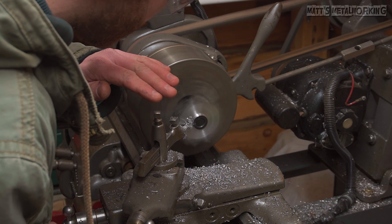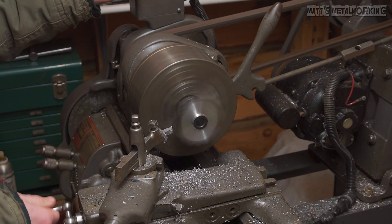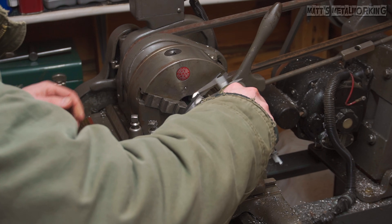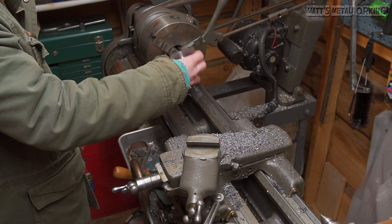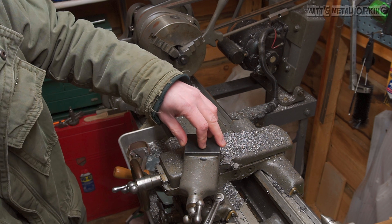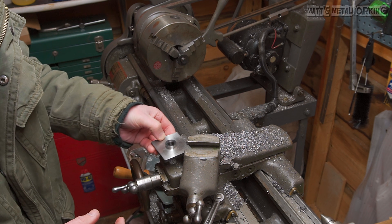The diameter of the raised portion is 870 thou. I'll provide rough drawings towards the end of the video specific to my lathe. Here's a quick test fit to ensure it fits correctly. I was noticing a rougher finish with the HSS cutting bits — these had a positive rake. I ground new cutting bits, switching to a negative rake, which made a huge difference improving my cuts.